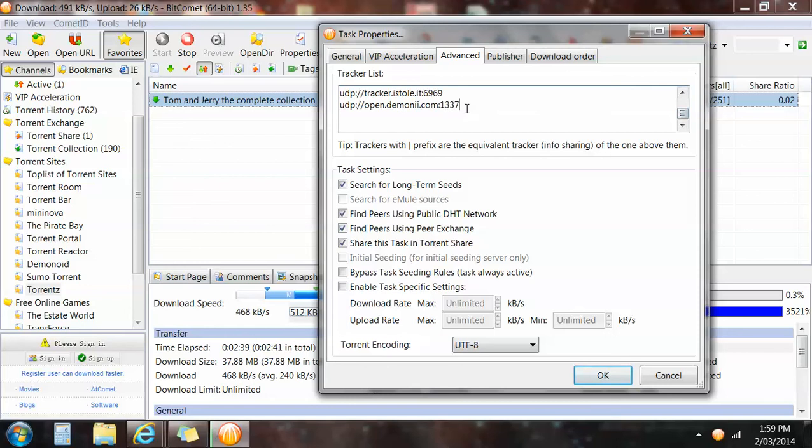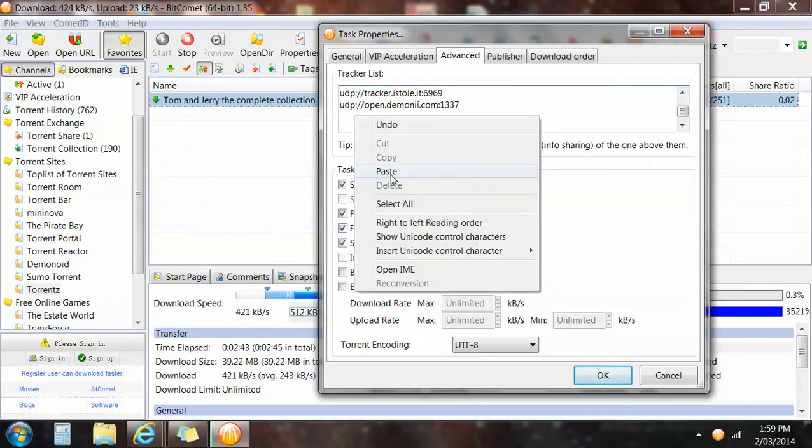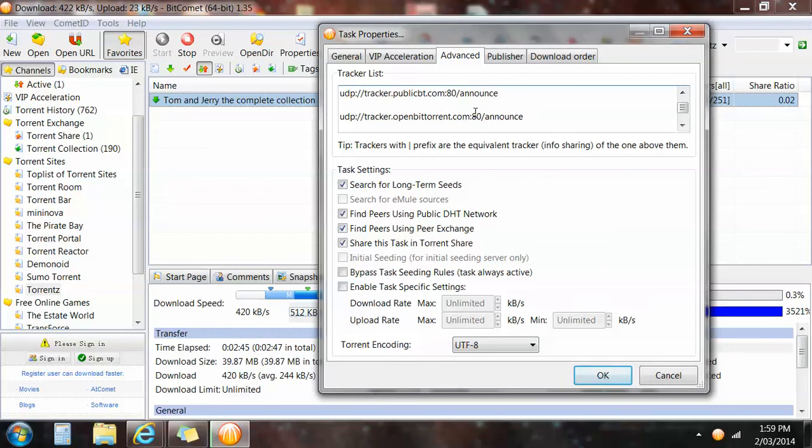See? What we're going to do is pop our list that we copied, paste that in there, and get rid of these spaces. You don't know if you have to, but I like to. I like it to be neat. So just filter down. There's some spaces in there, so we've added a few trackers in there.